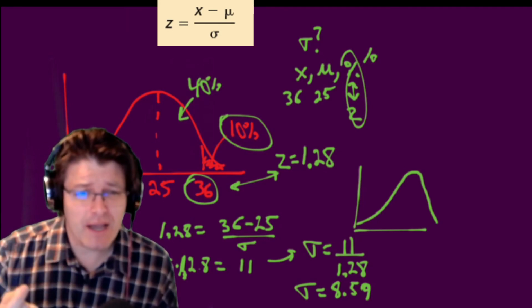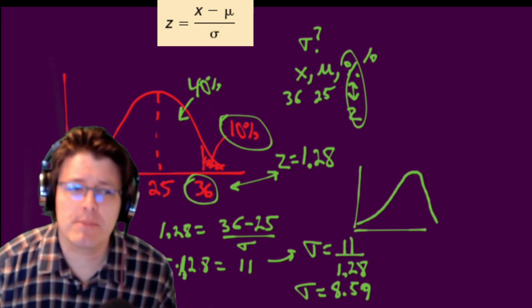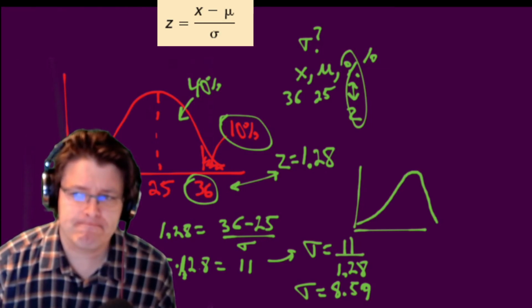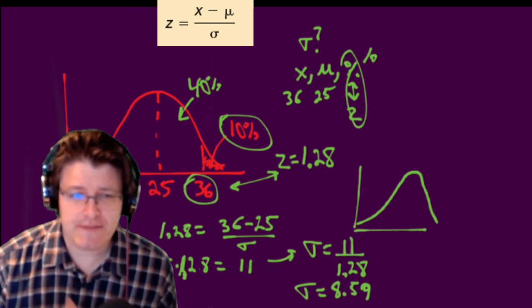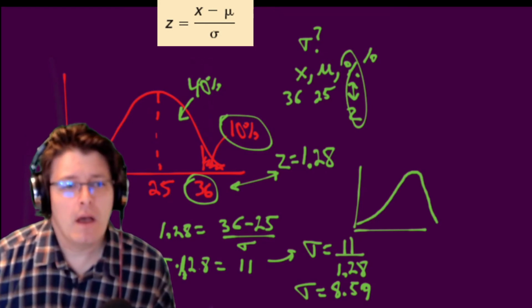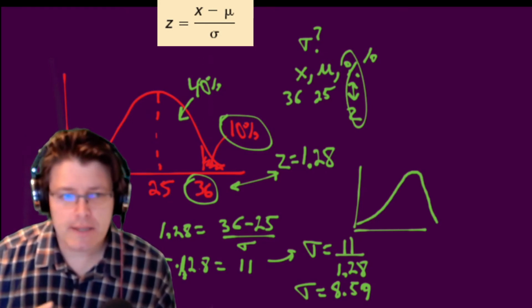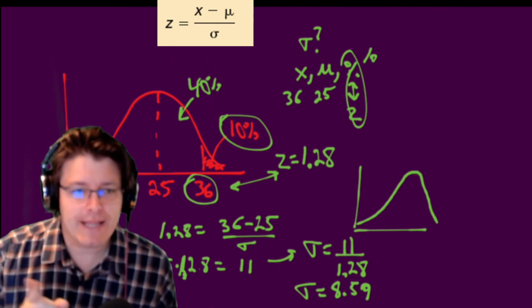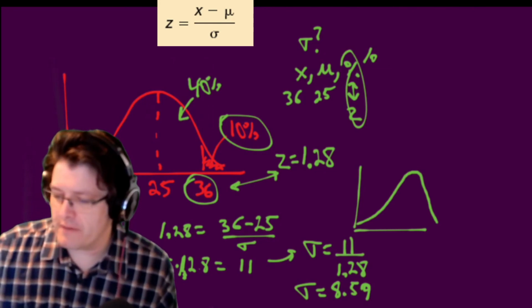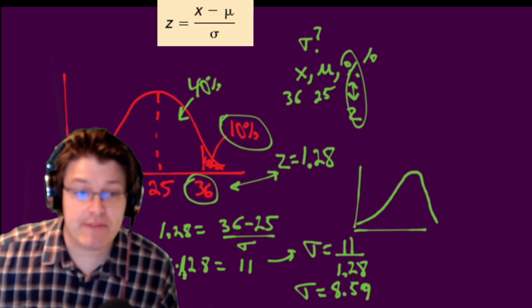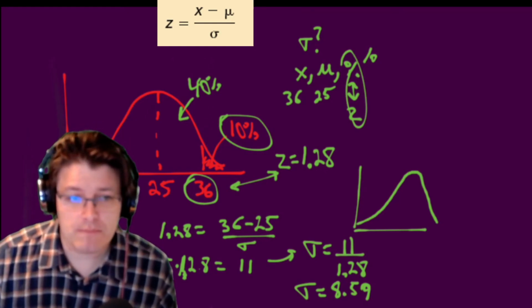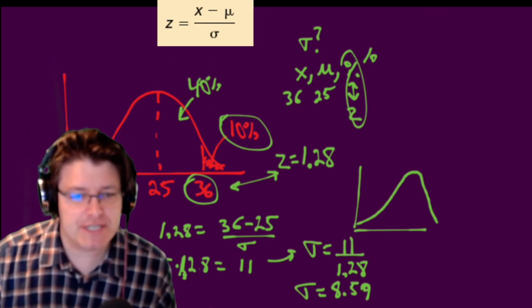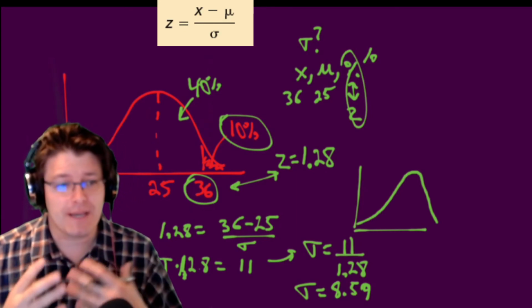So I ask you to work through a similar situation in the assignment, so hopefully this gives you some insight into that. I'll stick around and ask questions. I want to touch on one last thing, and that's the last part of chapter 7 that we cover, and that's approximating the binomial. So remember in chapter 6, we spent a lot of time talking about the binomial, and because it's used quite often.